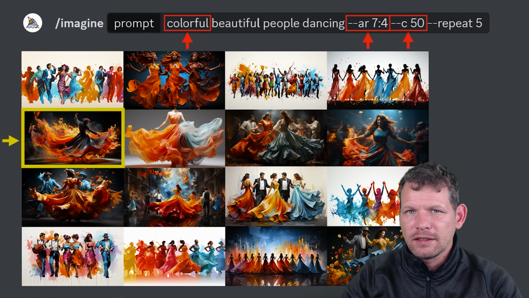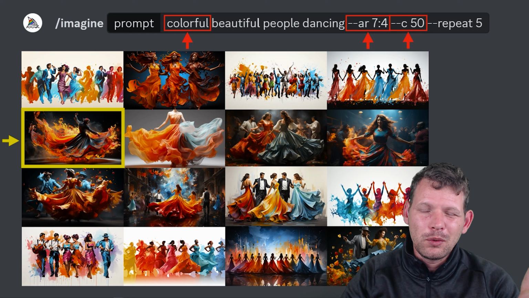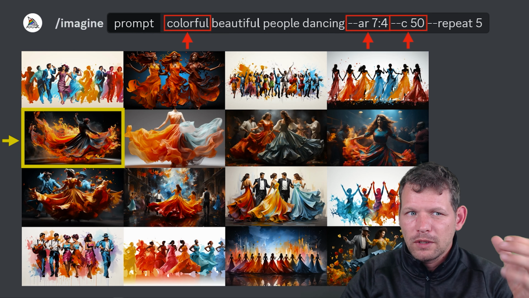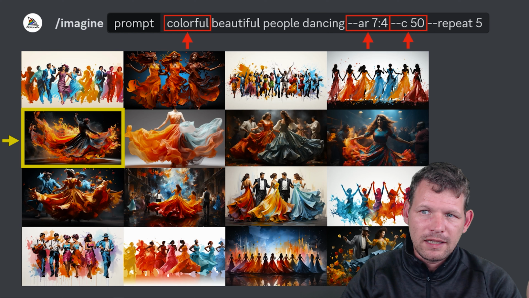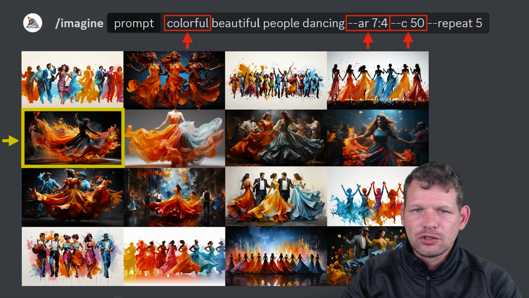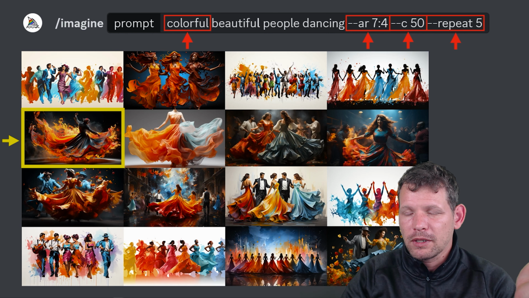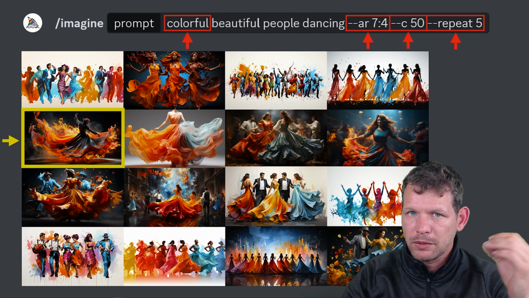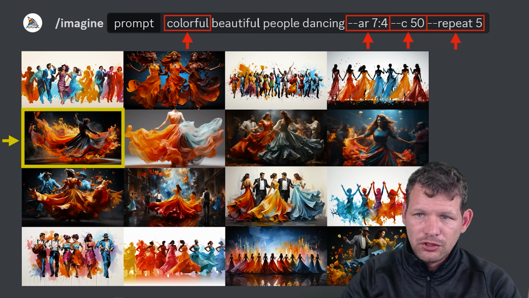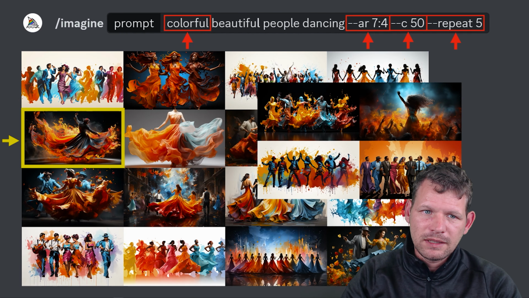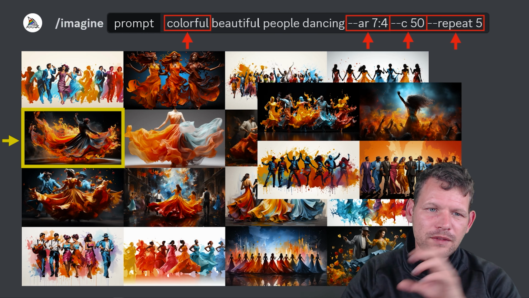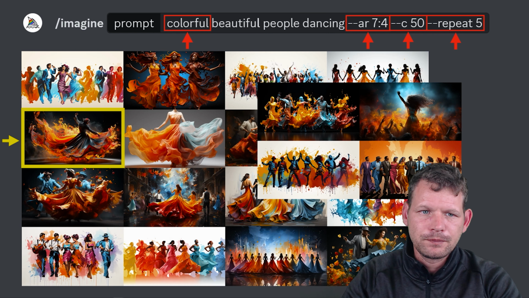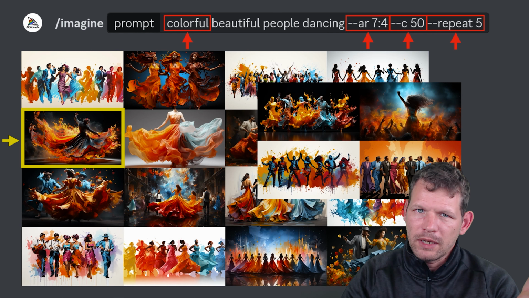If we use the AI image creator called DALL-E, there's a problem with that one because it only creates squares at this moment. Then to spice things up with this prompt, and because I'm a very lazy person, I added something called a repeat 5 function. It's a premium function of Midjourney. That means that when I click the button, I simply get 5 times 4 images, so I get all of these images at once.